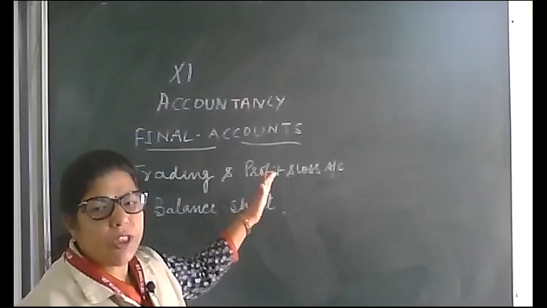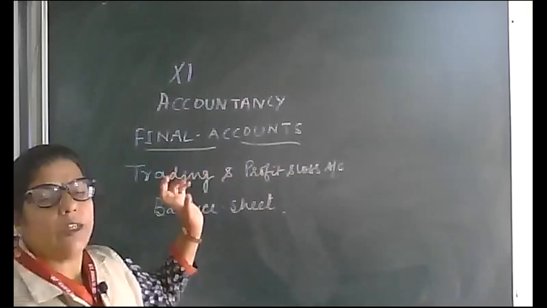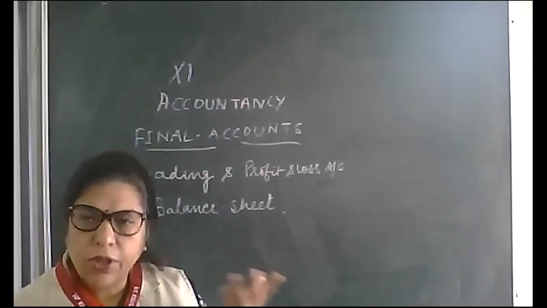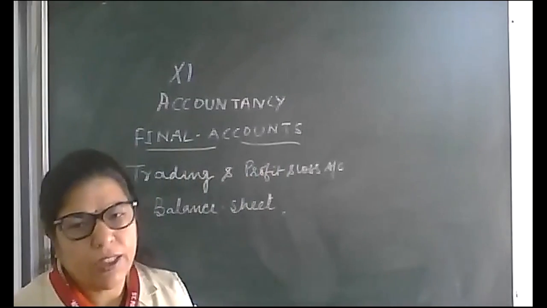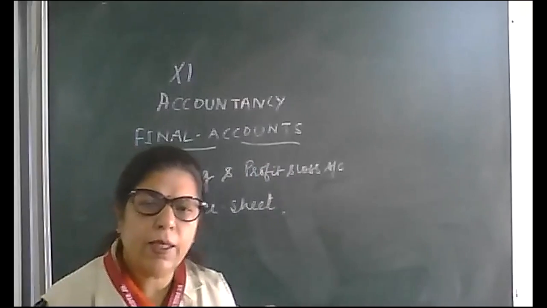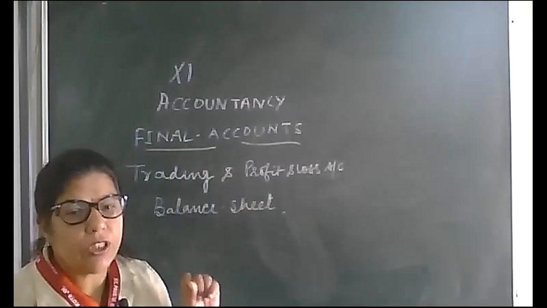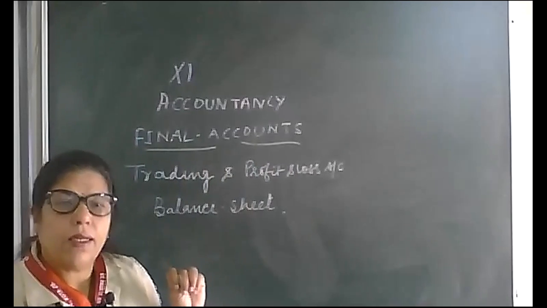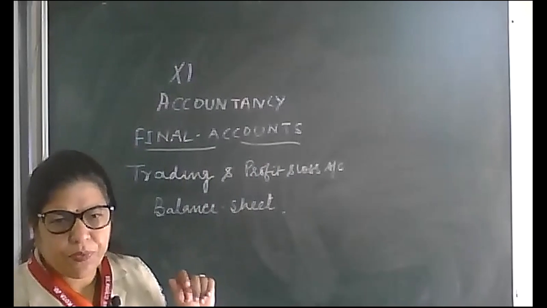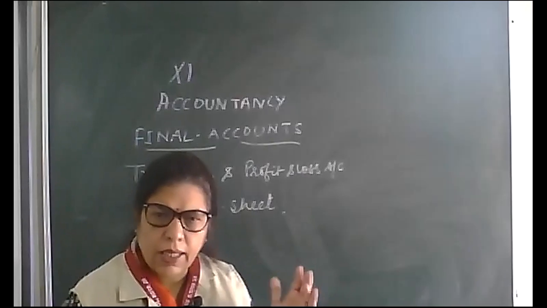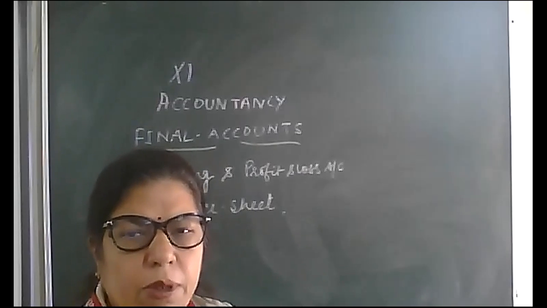To know the profitability, the organization has to prepare trading and P&L account, because trading account shows gross profit and gross loss, and profit and loss account shows net profit and net loss. As well, the balance sheet is also prepared to know about the financial position, total assets and liabilities. The balance sheet shows how much amount is the capital, the total assets, and what are the amounts of liabilities.